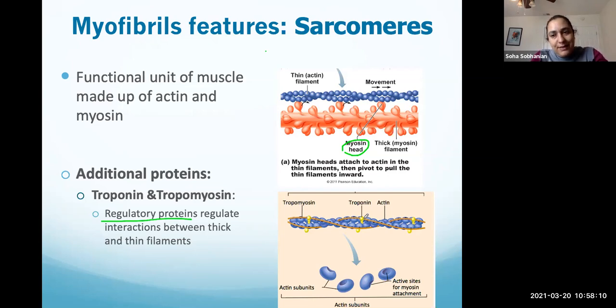The movement that we described in the previous step is going to free up the myosin binding site on the actin. Those little circles that we said, those are the free spaces where the things can interact. Those are going to free up. So when they free up, actin can interact with myosin and cause muscle contraction, which is the whole key reason why we're doing all of these processes.